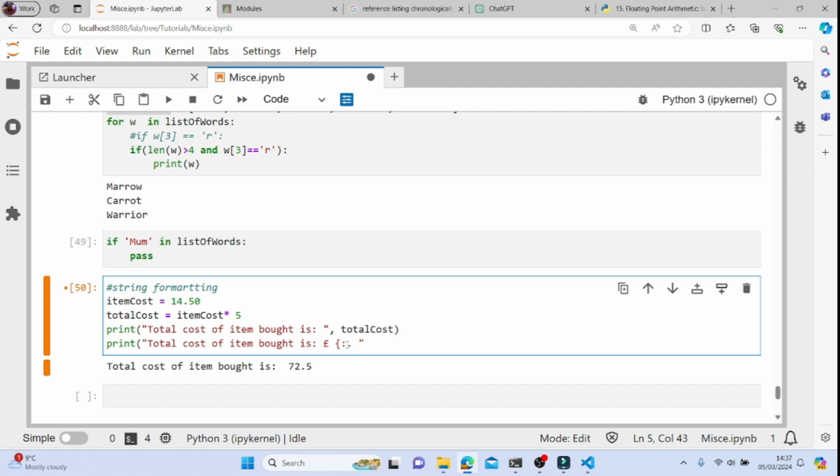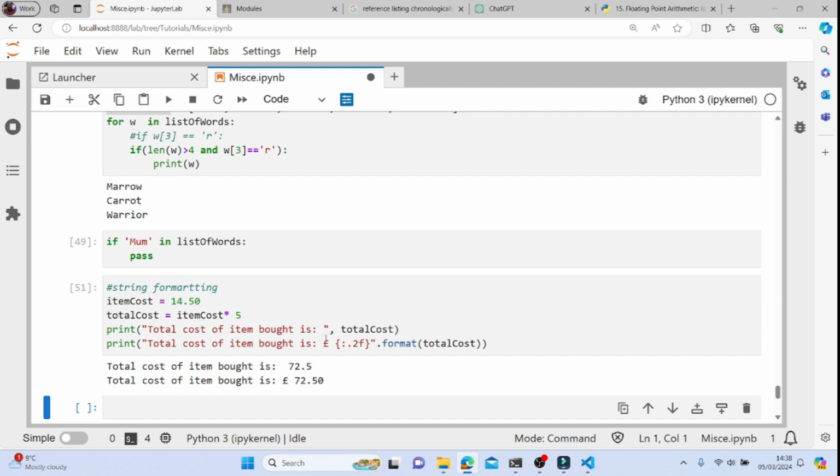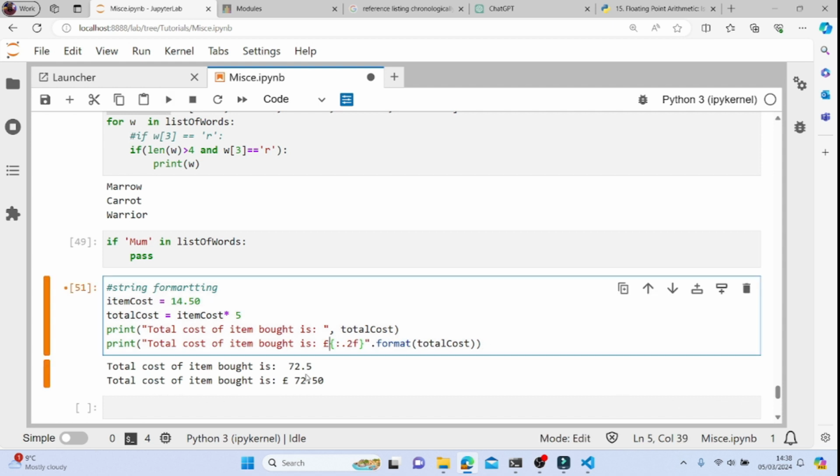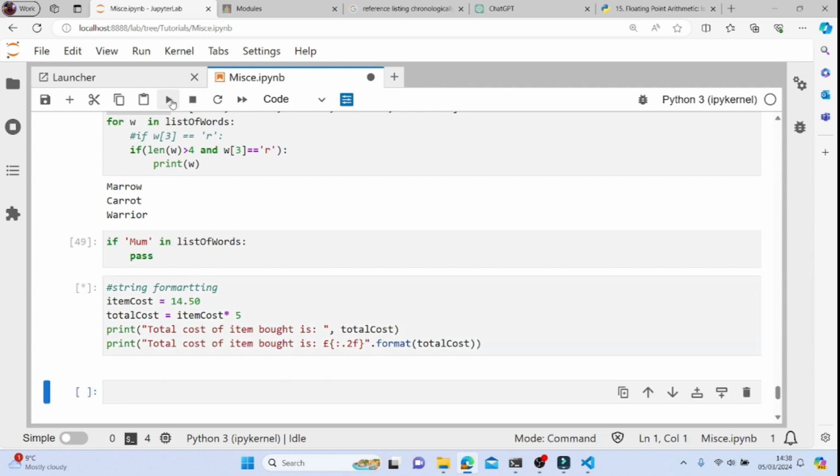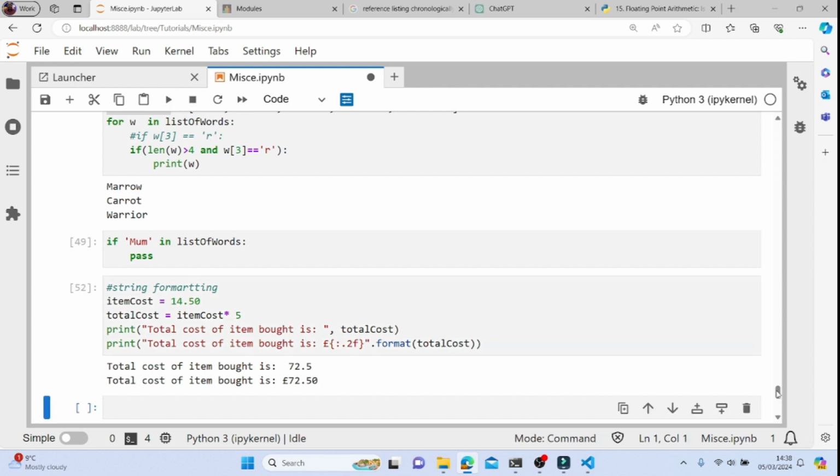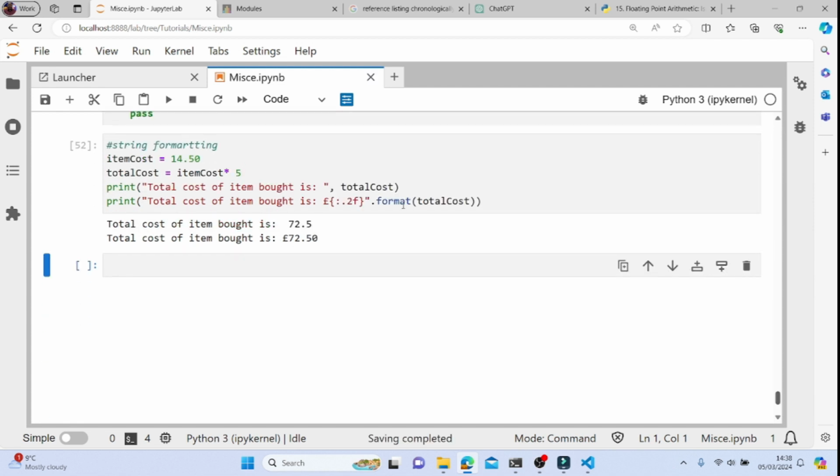Then we have the formatting, format total costs. So this gives us a way to format this in the monetary form. You can see now that we have total cost in a way that money value is being displayed.